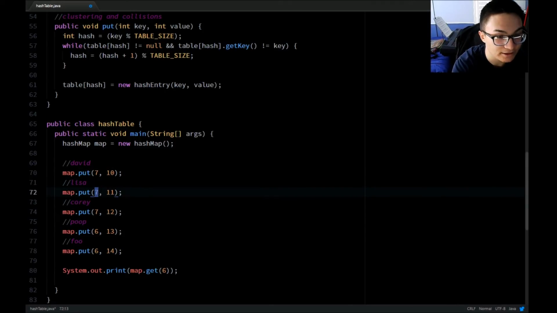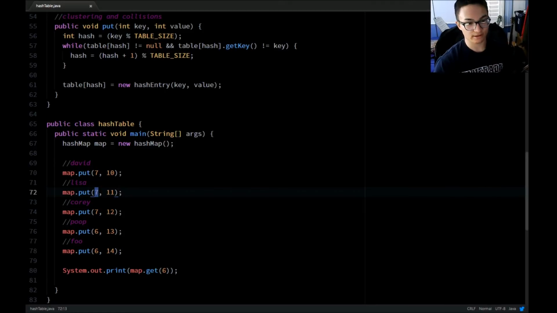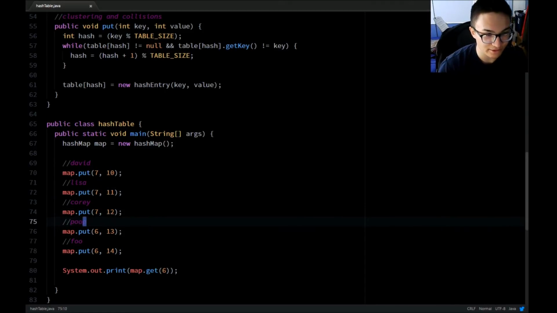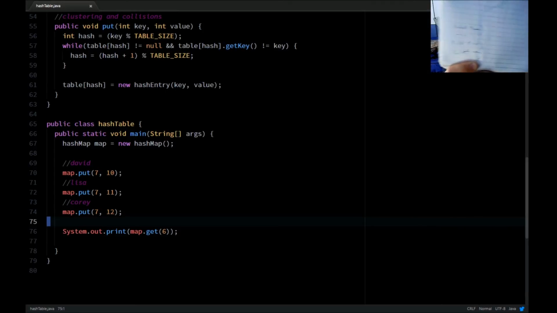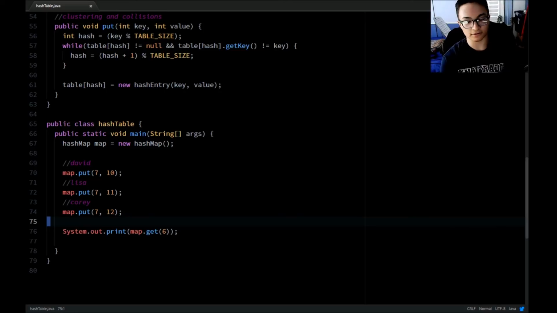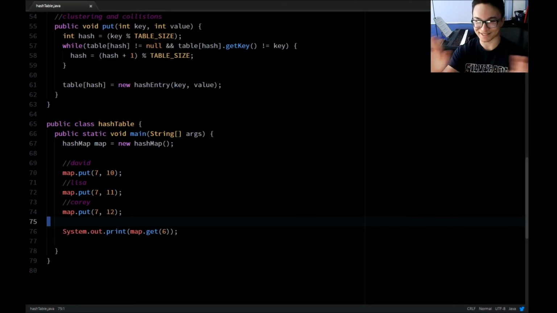That didn't work, so we will discard that for the moment. Let's say you have all these elements that hash to bucket 7, okay? Then in your put function, you have to account for having an adequate table size that accounts for the amount of space that you need, as well as collisions and clustering. Just think of it as clustering.